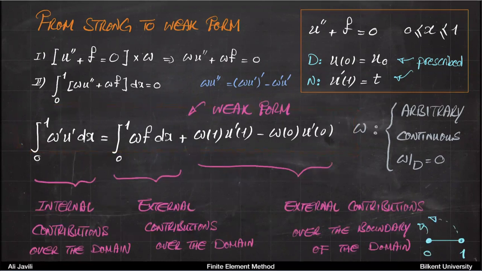And this form essentially is your weak form. So if you think about what we had here, this is the strong form. And you can see the strong form is a differential equation, a second order differential equation. On the other hand, the weak form here is an integral equation, and the derivatives of u are only first derivatives. They are not second derivatives.